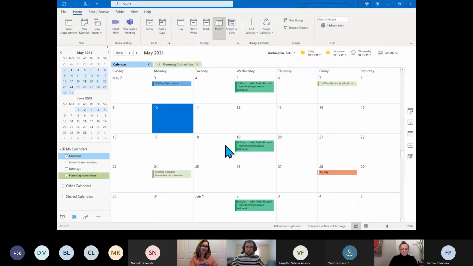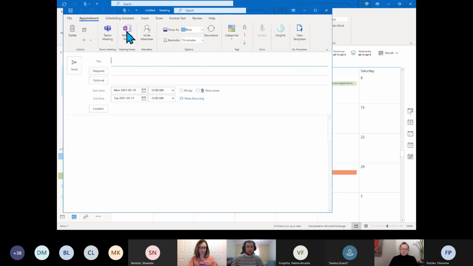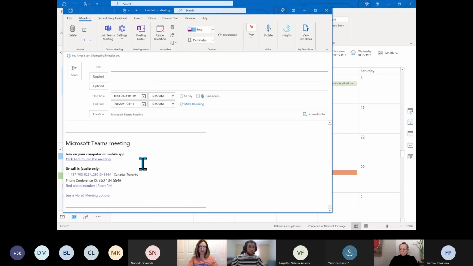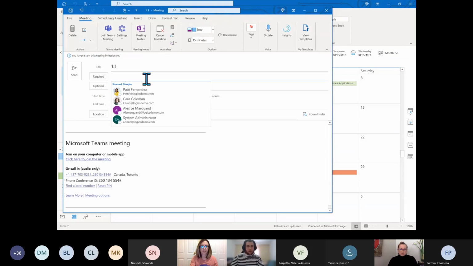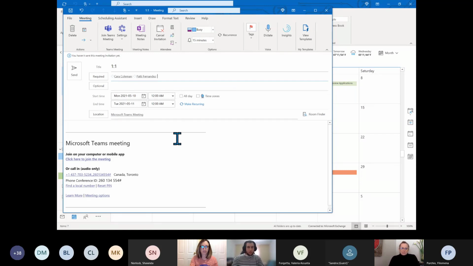Now, right before we conclude, we can also directly schedule Teams meetings, or if you have the Zoom plugin, you can schedule Zoom meetings. As long as you have those plugins and the emails connected, you can schedule it through Outlook. But if I wanted to make a new Teams meeting for Monday the 10th, I can select Teams meeting. Please note that you need to be logged into Teams for this to automatically generate. And I can say, let's do a quick one-on-one with Cara and Patty, since we're working together.